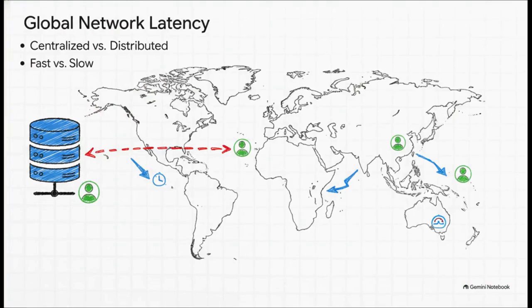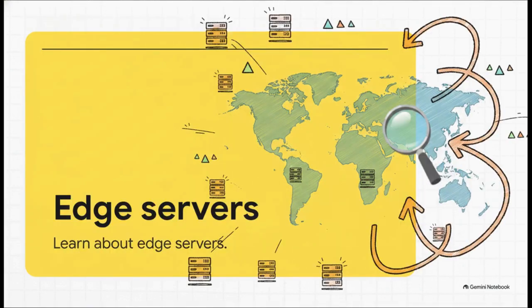So once DNS routes the request, we had a literal physical problem: geography, right? You just can't beat the speed of light. If your main server is sitting in New York and your user is tapping away in Tokyo, that data takes time to travel, and that causes latency. To scale properly, you cannot have the whole world knocking on one single server's door. You absolutely need a distributed network, and that's where content delivery networks, edge servers, and concepts from Cloudflare and CloudFront come into play.